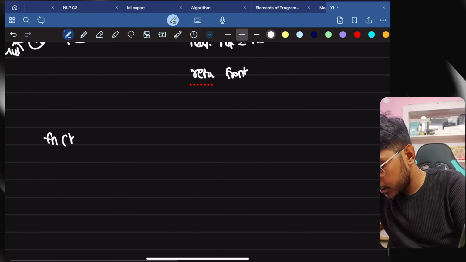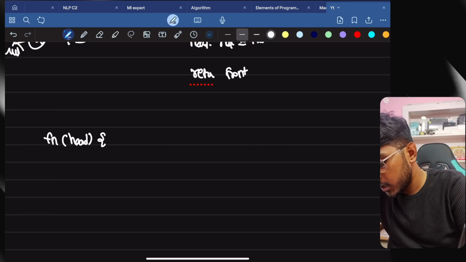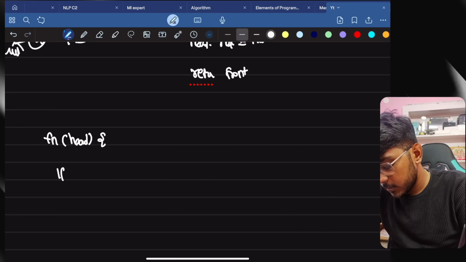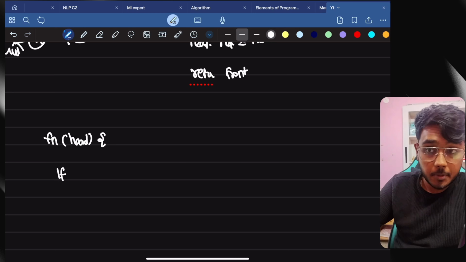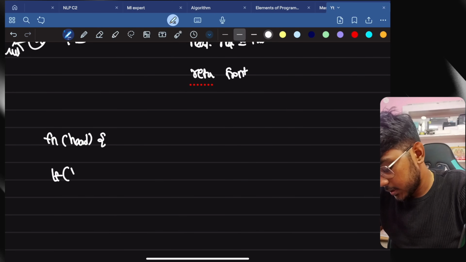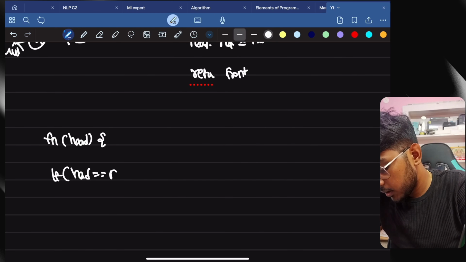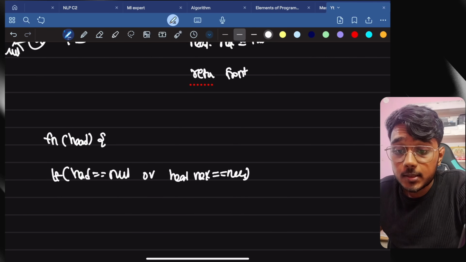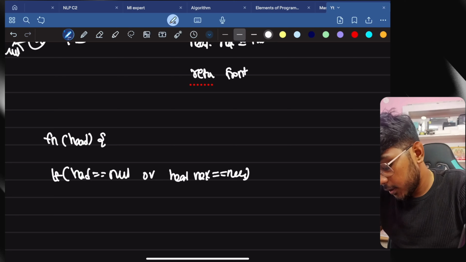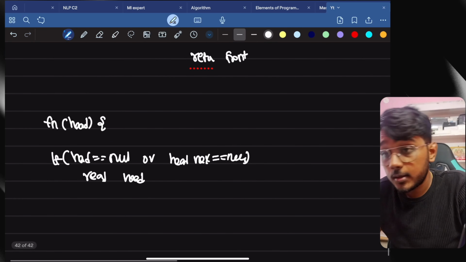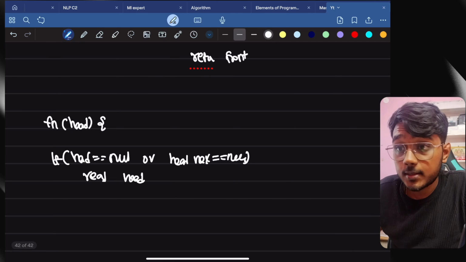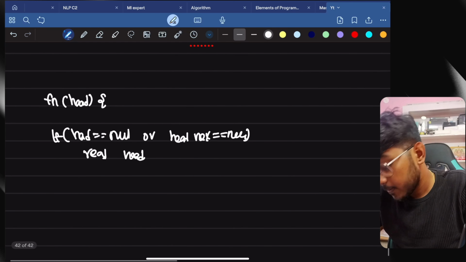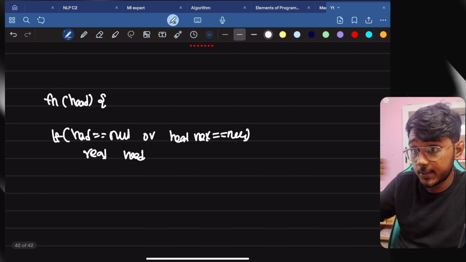So the function, as an input, we are just going to have a head, and don't forget to write the base case at the beginning. I think we already saw what the base case is. So if head is equal to null, or head dot next is equal to null, if this happens, we simply return the node itself, return head. This takes care of the base case, guys. Now next step, what we have to do? Next step, we need to do the recursion call, right?